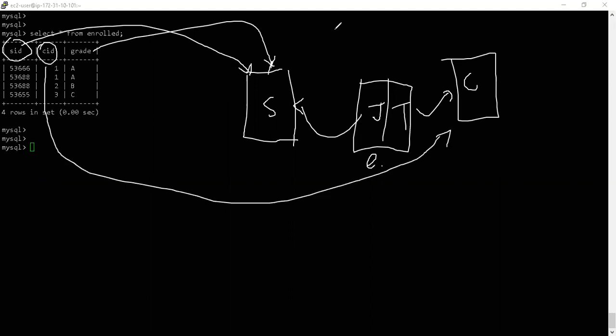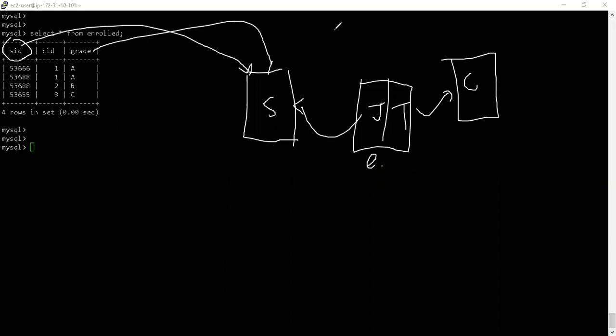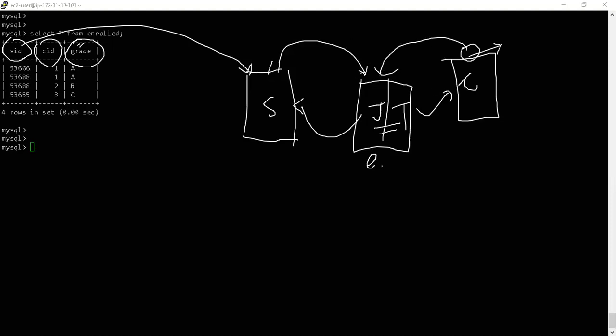It is not always mandatory that we are going to have a column from each and every table. For example, we may not have any column from the student table that represents grade. Grade may be something that we have added in this table. But a joined table is where there are multiple tables from which we are picking up columns, and then we are joining them and creating a distribution kind of table, right?